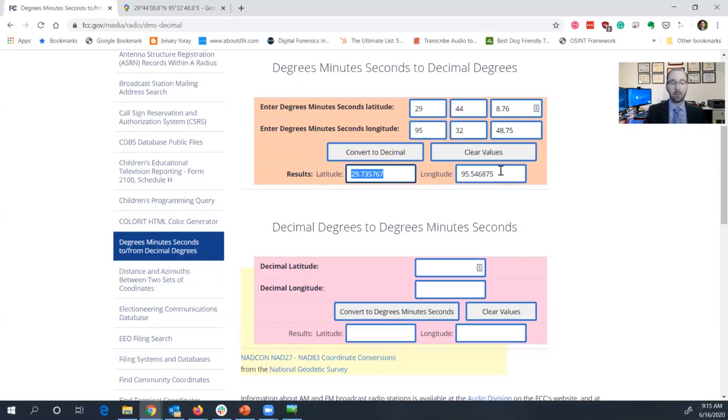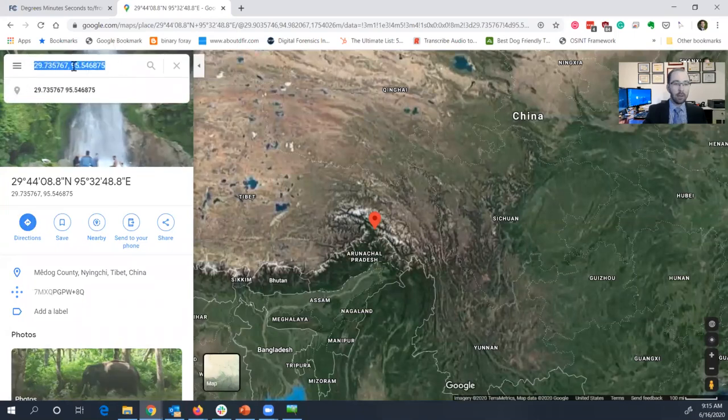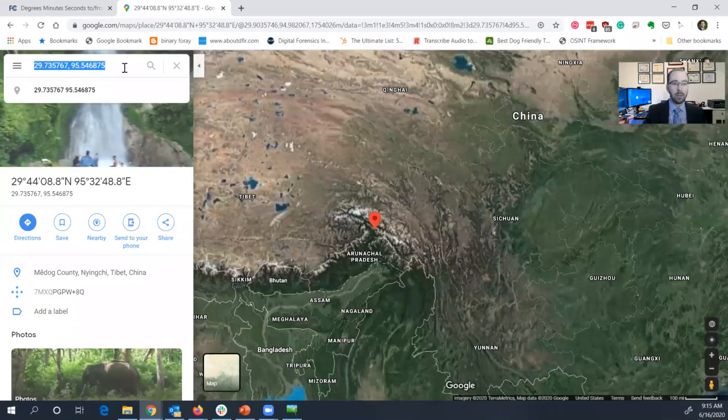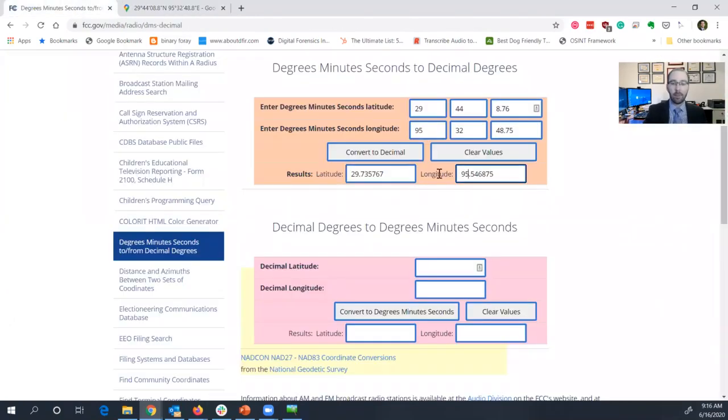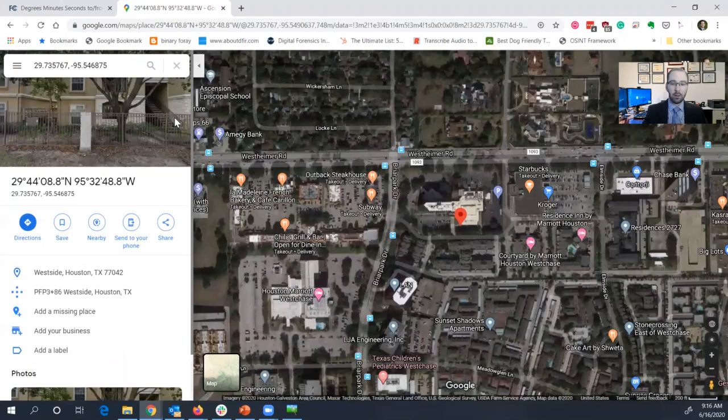So then I took this decimal version and I went over here to Google Maps and I mapped it right here. There's that same decimal version. You can see the numbers correspond to these numbers right here. So that's the mapping of the picture. But then when you see it's mapped, it's over here in China, just a little east of Tibet. That does not seem like a location of the Texas bar. Well, the reason for that is it doesn't convert from east to west, north to south. So this is north, but I need to convert to make this one west. So I have to put a negative in there because we're in the Western hemisphere. I go and do that.